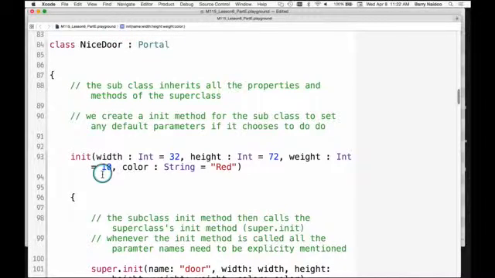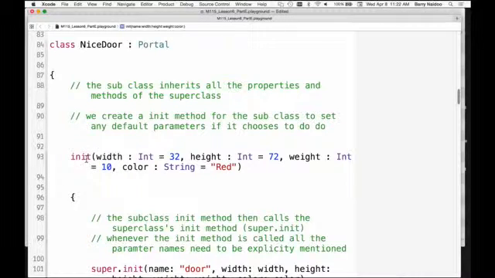And because it's a door, we'd like to set new default values for it. It's a rectangular door, so the width will be 32 and the height will be 72, longer than the width. So we'd like to set the initial values of nice door, which are different from portal. So that's why nice door has its own init method.